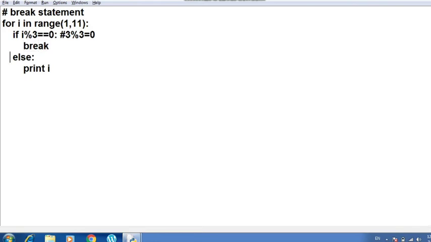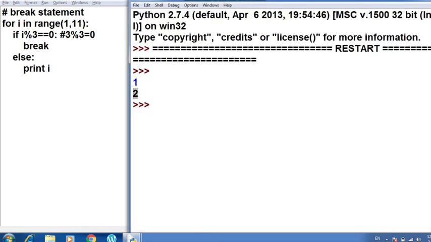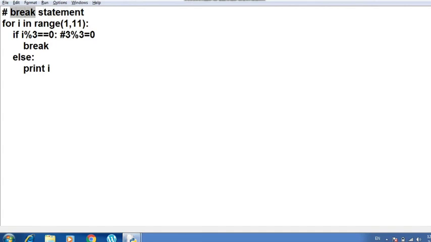Stopped working. Now if I want to continue with the same statement, how will it work with the continue statement? Let's see that. For the continue statement, I'll just write continue here. It means when the value of i is 3 and the remainder becomes 0, it will continue the loop. However, it will not print the value 3.